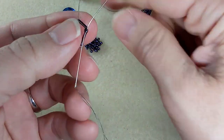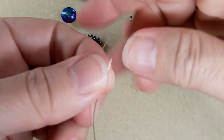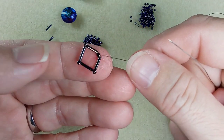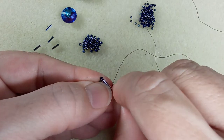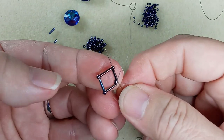Pull. Oh, it needs to go there. Okay, see how they're sticking out now? And then we'll do this last one. And you can go through that 11-0 on the other side. Like that.